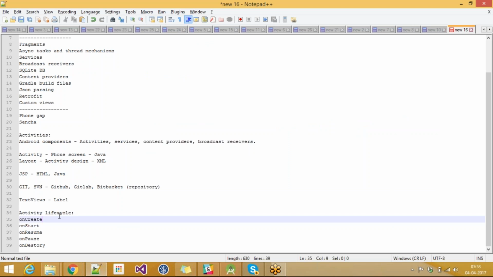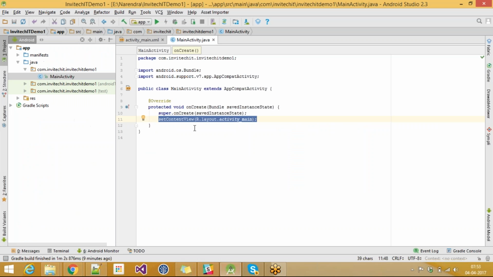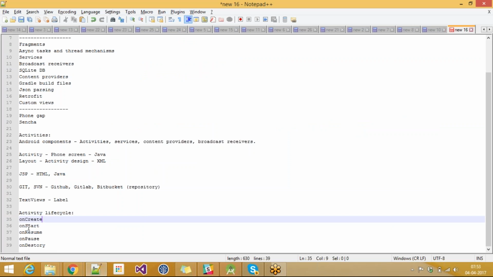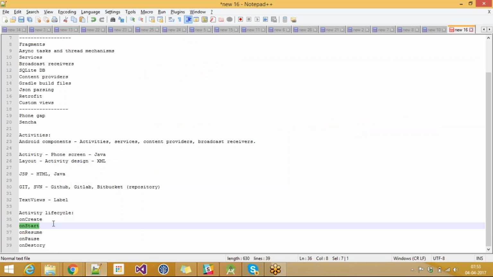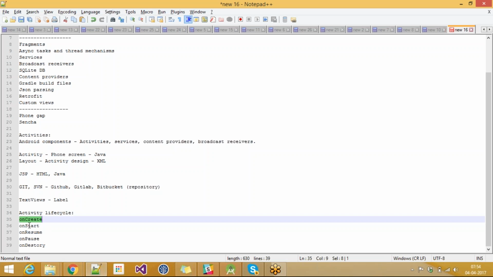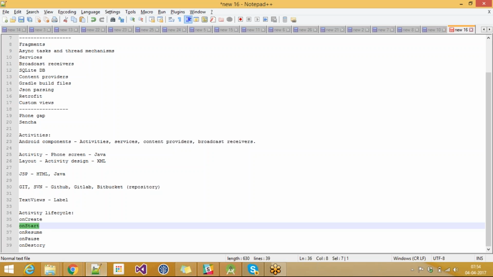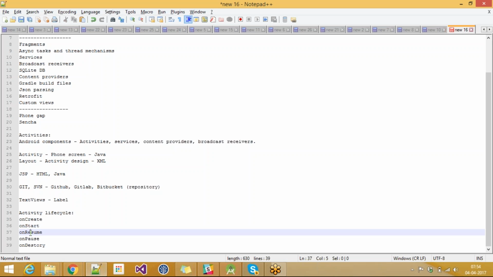Then, immediately after whatever custom code we have written in the activity file is completed, it will go through this onStart method. onStart is the place where we can do some initializations, and it means the activity is created and it is starting now.